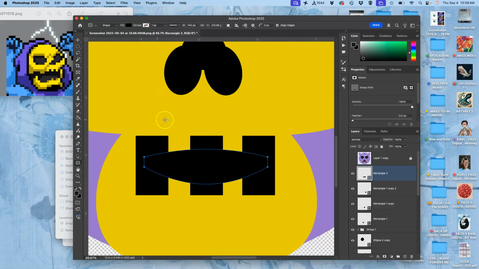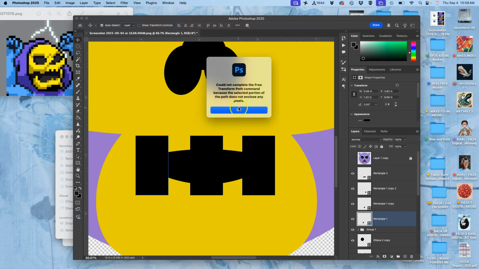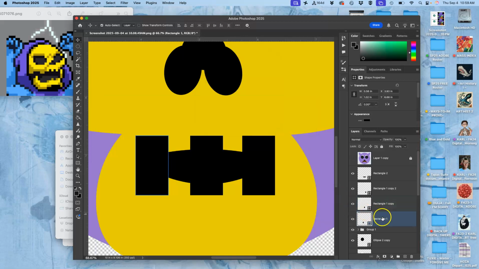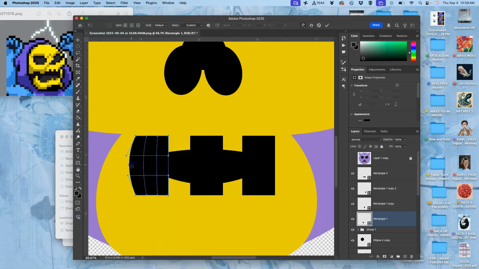Now I want to round out the corners of his mouth. So I'm going to select that, hit Command T. Right click, warp, and push out and curve that side. Good.